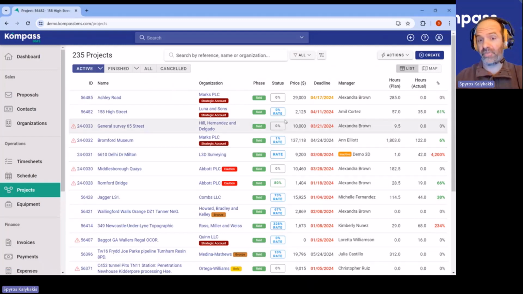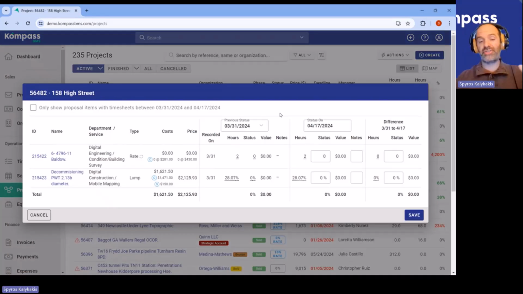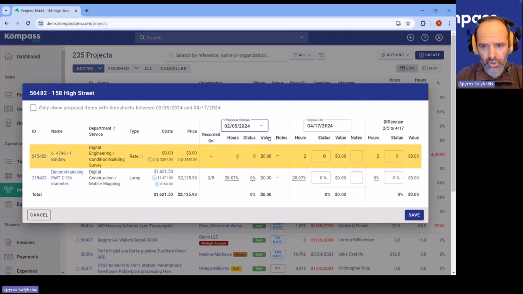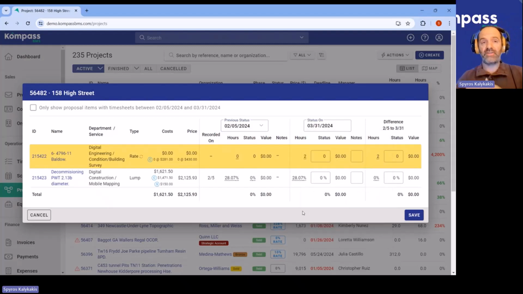So, for example, this is one of the things, a status update. This is me, operations, and what I would like to do is communicate with my finance what can be invoiced for that particular project. I have finished with my works. It's the end of the month. I will have to report what has been done. Let's drop that here. There we go. So my previous status was in February, and I would like to create a status by the end of March, and that will help my finance and accounting understand what needs to be invoiced.